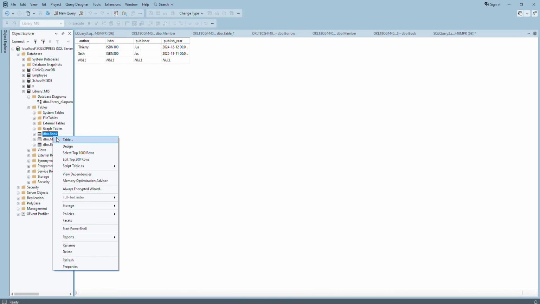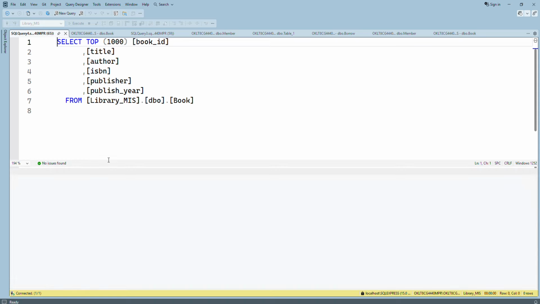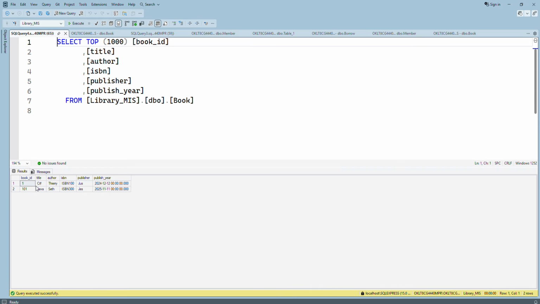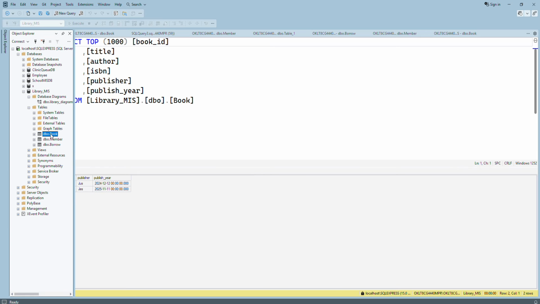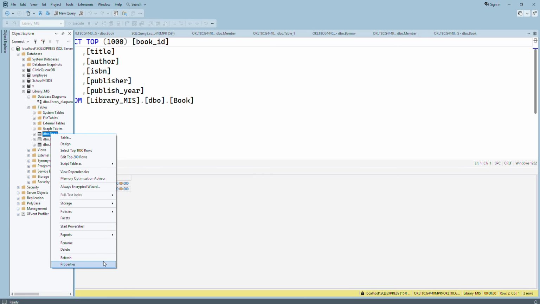Then when you come back to this box, you have those data. As you can see, it just started by 1, which was the setting. Then the second is going to be 101, 102. Basically, it's from here. Let me check this properties.